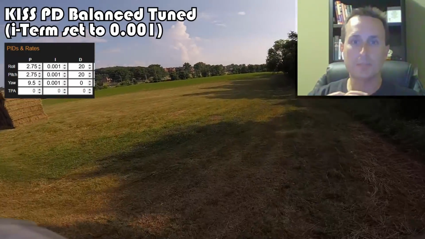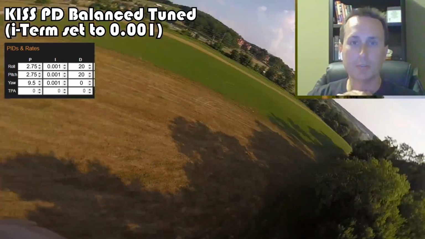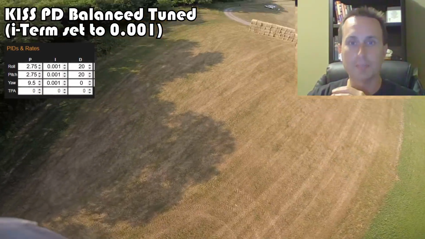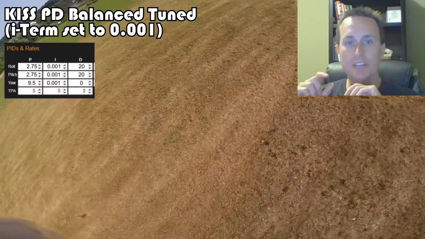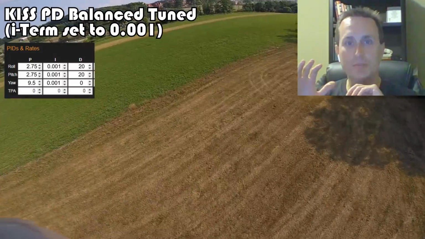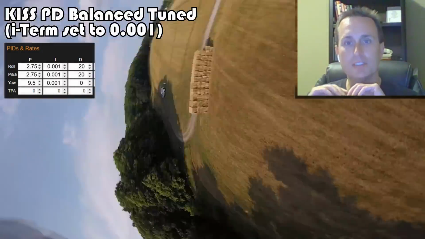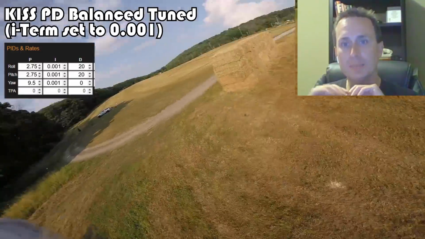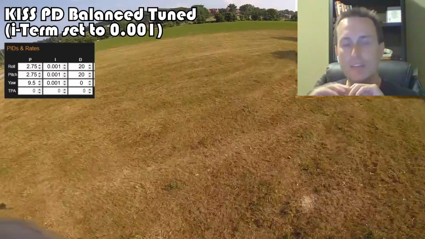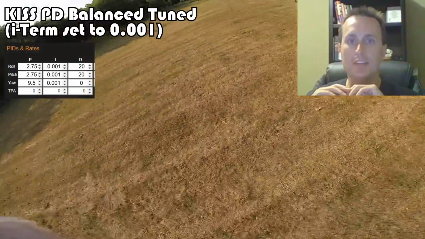So unfortunately on this one, my neck cam thing didn't record, so I'll just give you a little desktop preview. The biggest thing here I want you to look at, now it's going to be sloppy because the I term is really low, but I want you to see the snap rolls. So you can see the snap rolls and snap flips. You know, they're really locked in. We don't have that wobble, that bounce back anymore.